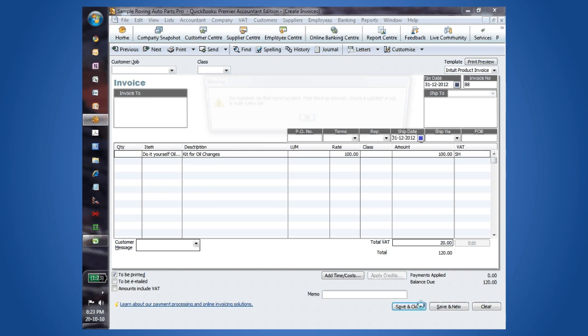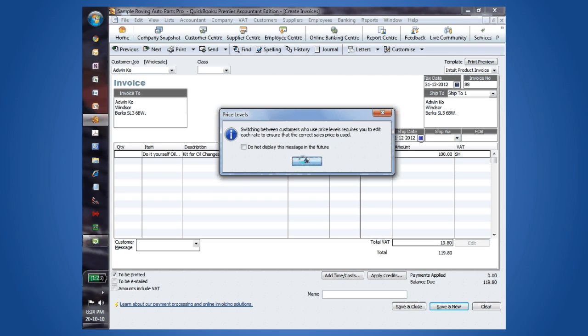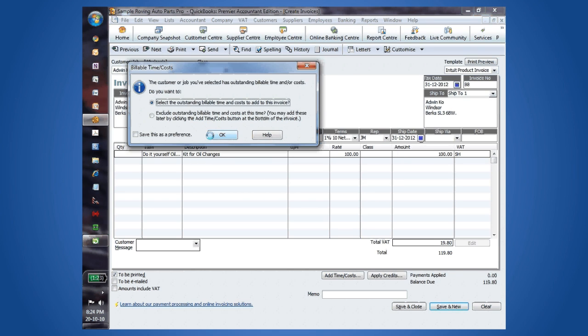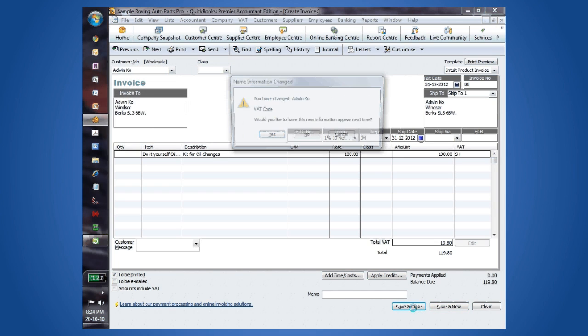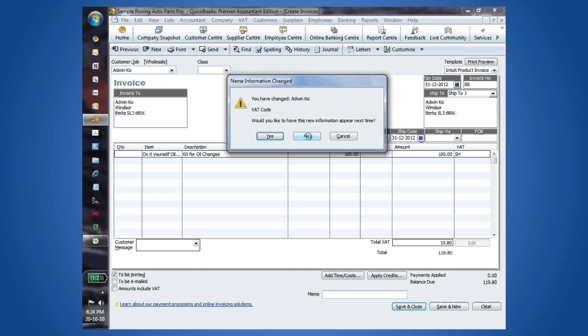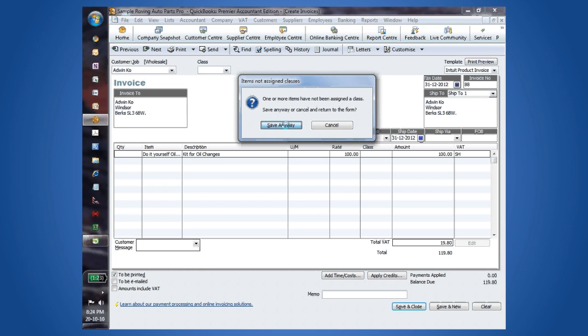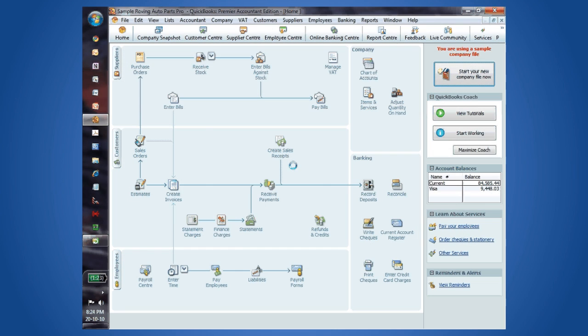Just press save and close. Once we select a job, obviously. Save and close. And there we have the invoice.